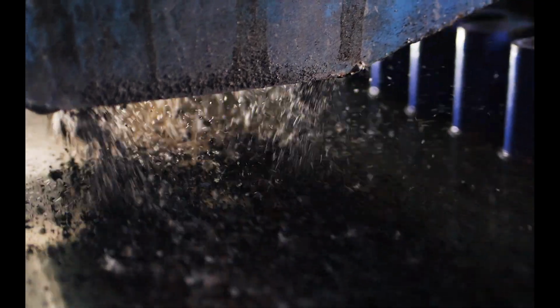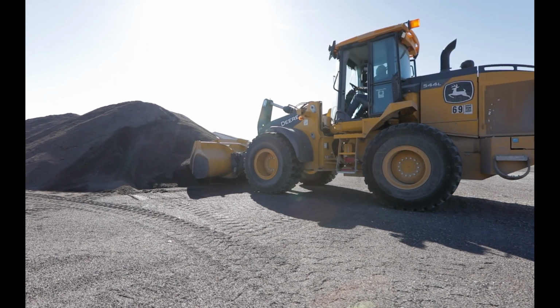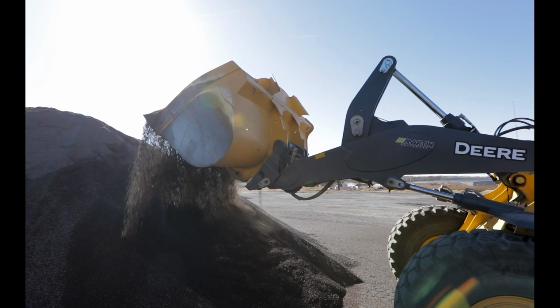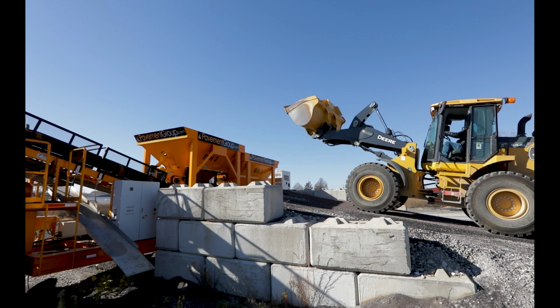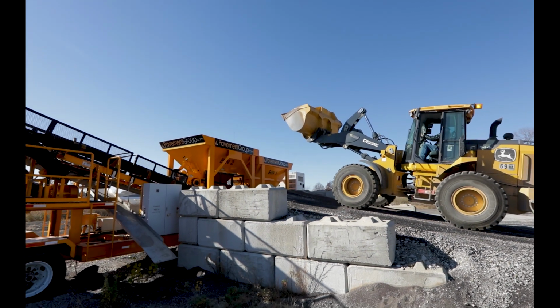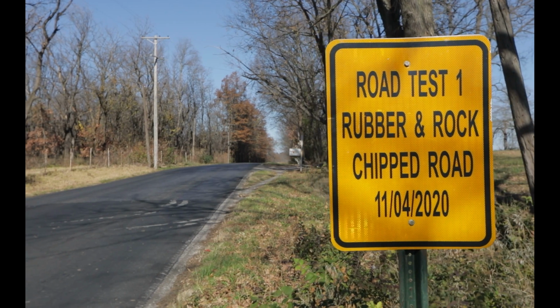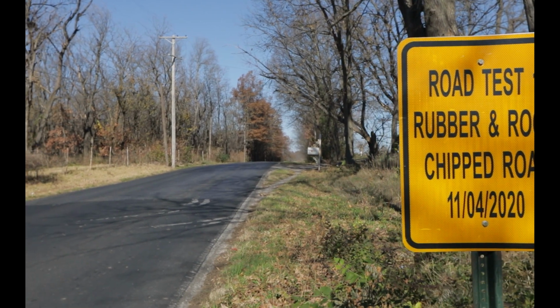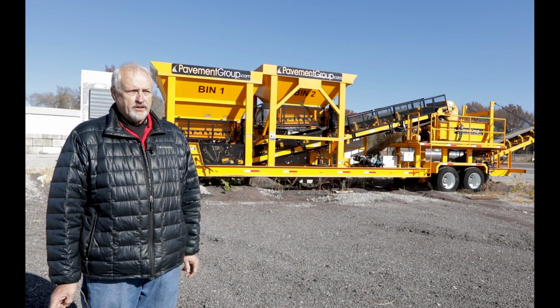What we started doing was, there's a lot of ground up rubber around, and we thought we have the same size material that we do chip and seal with, which is laying a coat of asphalt on the road that goes down into cracks, and then you cover that with a rock. Well, we've incorporated 20% of that is rubber from manufactured tire, ground up tires. Between those two together, we've done several roads around here.